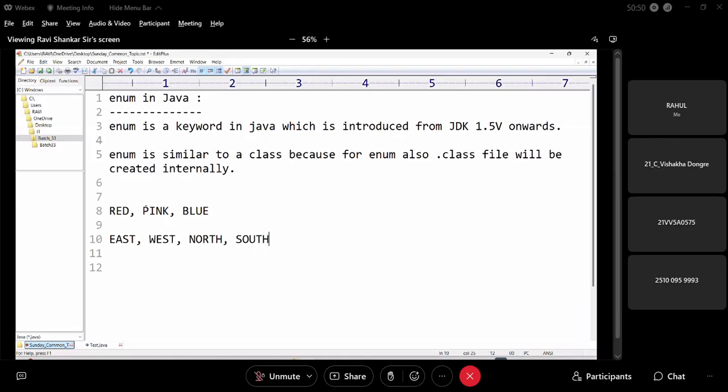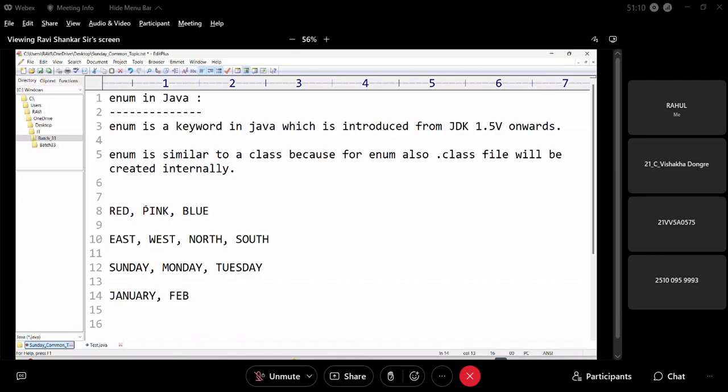Not only that. Let's say days' names: Sunday, like today is Sunday, Monday, Tuesday. Like names of the months: January, February.